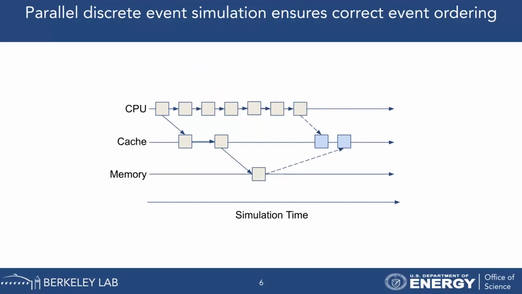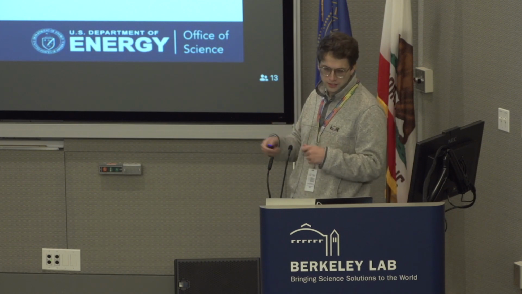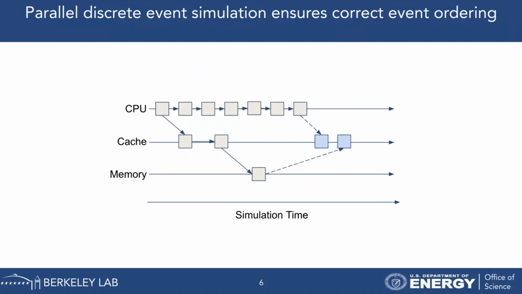So in the context of computer architecture simulation, we basically split up our simulation state into a bunch of components. So you could imagine you have a CPU, you have a cache, and then you have a memory. And then all of these components are executing time-stamped events. So for example, the core is ticking along, and with a fixed frequency, it might issue a memory request to a cache, and then the cache will bounce that out to the memory, and eventually that'll come back. And so here, these dashed lines correspond to the events that have been scheduled, but not yet executed. And so the key question that we have is how do we ensure that these events are executed in the correct order.